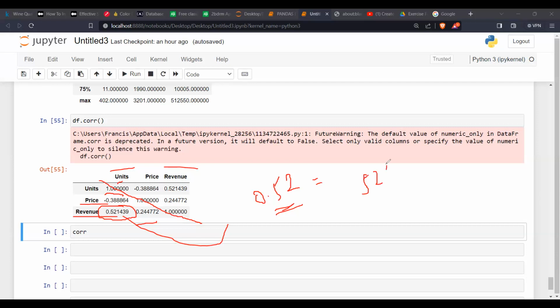Is it strong or weak? I'll say weak. Why do you say weak? It's less than 0.9. I can't remember honestly.